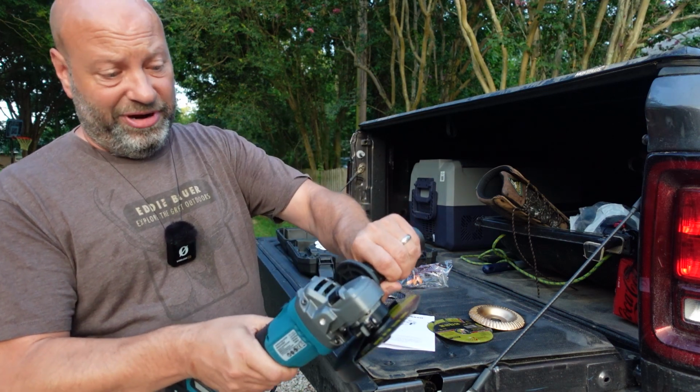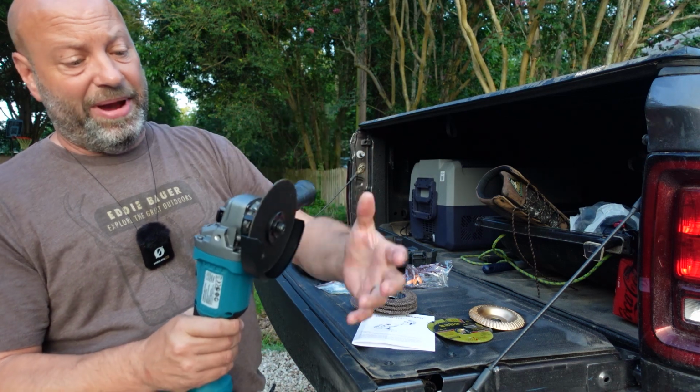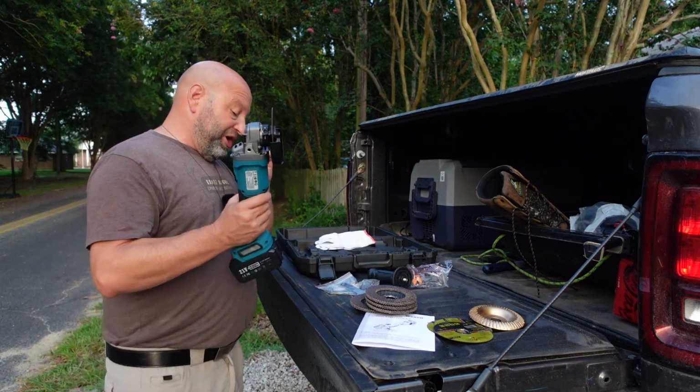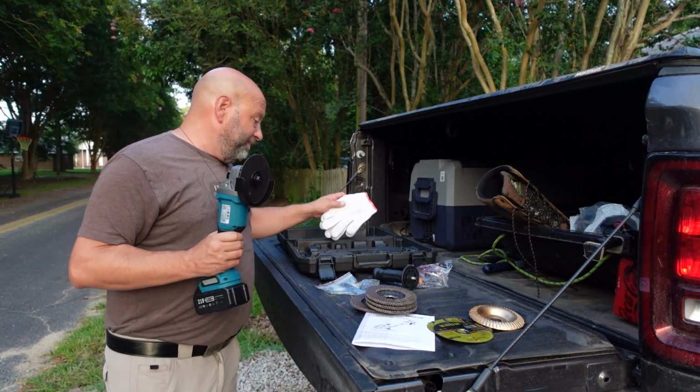And there you go. So you got your angle grinder here. The guard is adjustable. You can spin that by loosening the screw. So it's a great system. They also give you a pair of gloves, and you get 2 batteries and a charger. I have the other battery and the charger charging that battery. And you get your gloves.